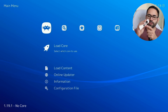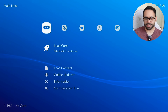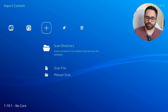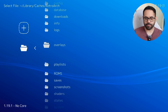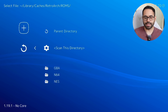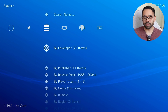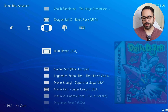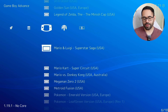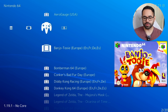Just double-click the TV icon on the remote — it will take you to the app switcher — and swipe up to force close the app. Now go into the plus icon and select Scan Directory. In here, select Caches, then look for the ROM folder we created, select it, and scan it. Let it do its thing, and after doing all that, if we back out all the way you'll be able to see the consoles that we scanned. Give it a while and the artwork will automatically load in. We now have our Game Boy Advance games and our N64 games, and the box art loads in automatically — it does a really great job. That's RetroArch in a nutshell.